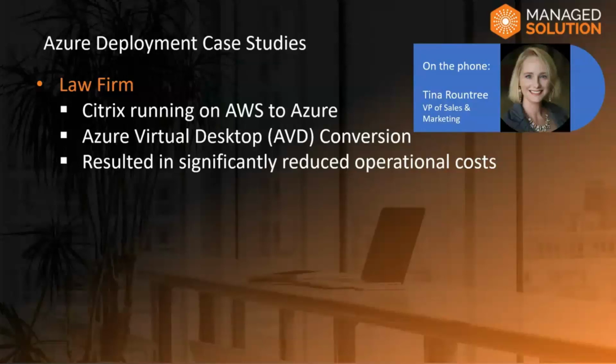And so we did this for them. What we learned is that if they migrated away from AWS into Azure, they could save a considerable amount just by leveraging Microsoft's reserved instances for customers. They knew they weren't going to leave the cloud. They weren't going anywhere. So they were happy to have that commitment in order to get a reduced spend. So they hired us. We migrated their environment in Citrix running on Azure as essentially phase one of this project.